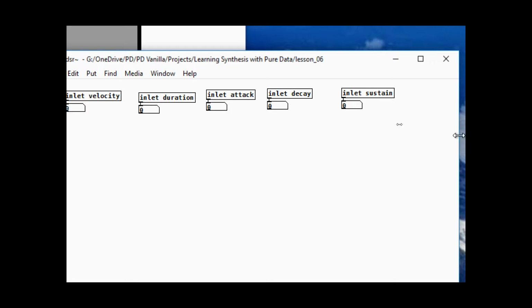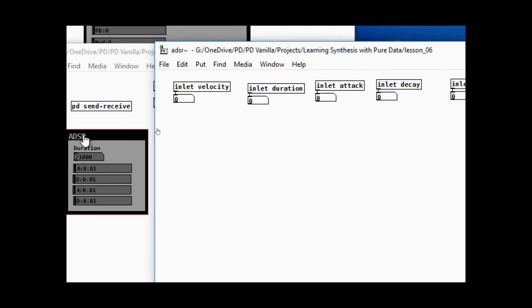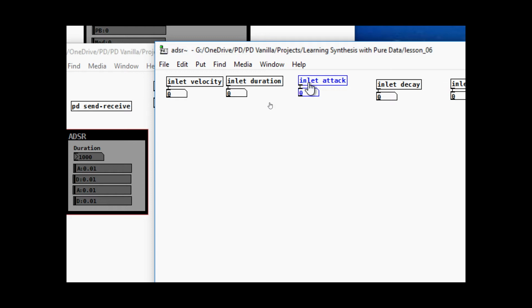And then we need a little more space here for the release. Actually, I'm going to make these a little more space efficient in a second here, because I think I'll be able to fit all this on screen. Move this over here to the left. Move this one right here. Move this one right here.